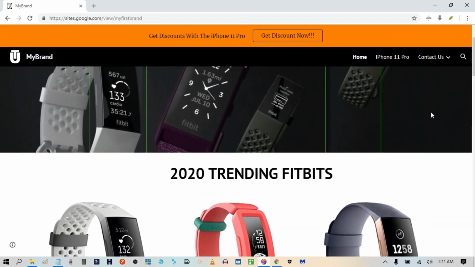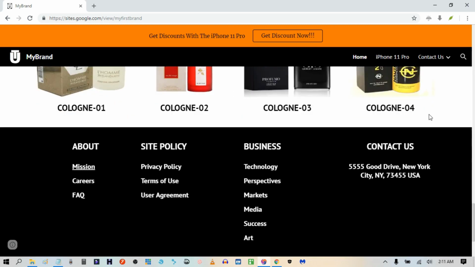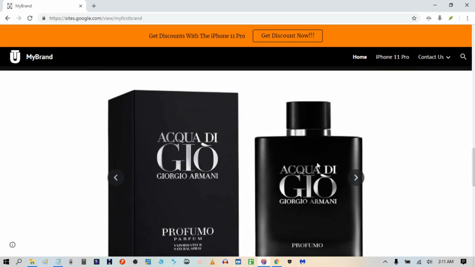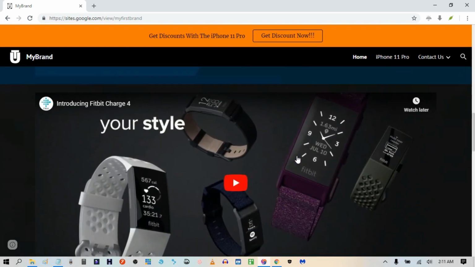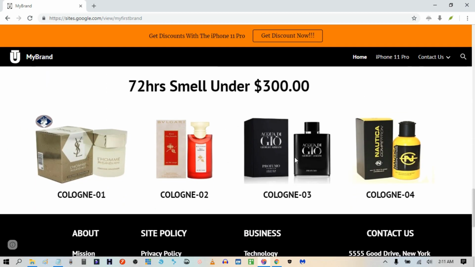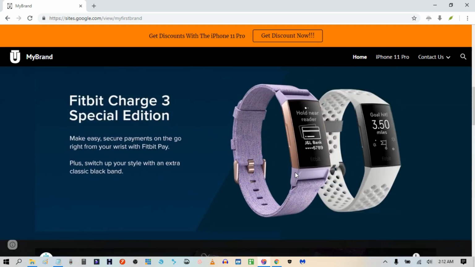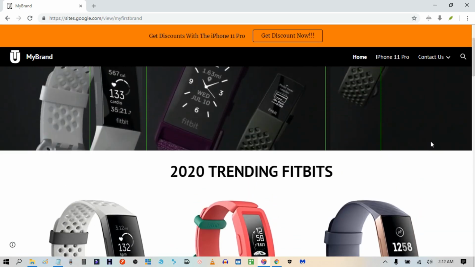Just for disclaimer, the pictures or images I'm using here are just for educational purposes to teach you how to put stuff on your website and everything. They are not my images. I got them from the company's website. You can see I'm using the Fitbit video here just to explain to you how to be able to input your YouTube video onto your site. And then you have this product, everything. I got the images from Amazon just for educational purposes. So if you want to use any of these images, I will suggest you try to get the right to use it before, but I can give you that right.